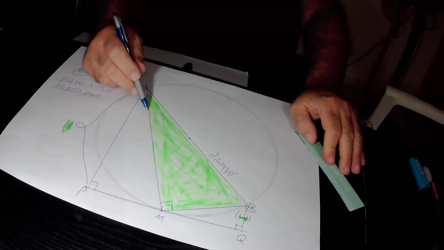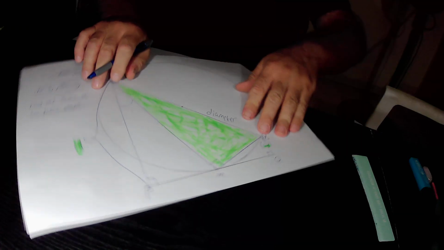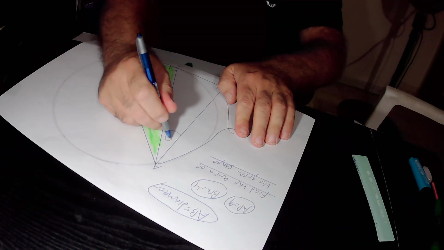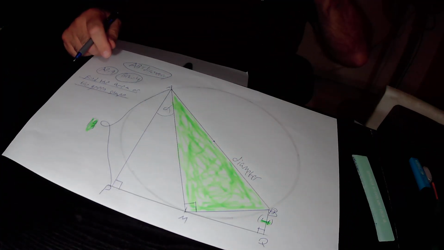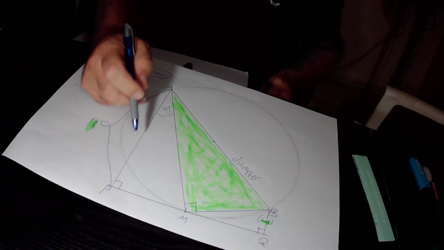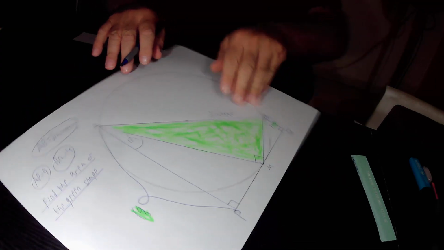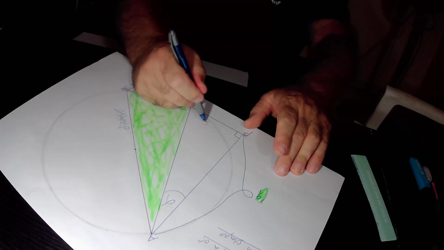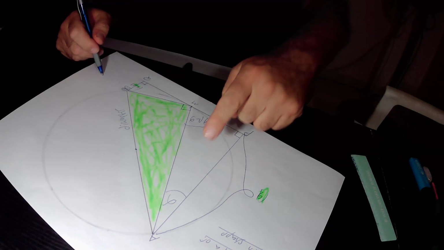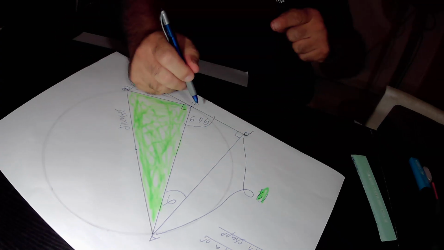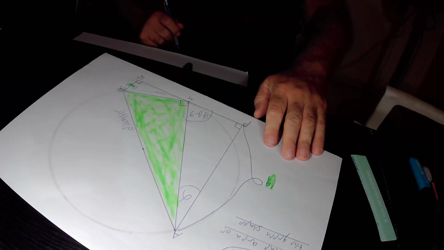In the next step, we define this angle, this angle PAM as alpha. So in the right triangle APM, this angle equals alpha, this angle equals 90 degrees, and therefore this first missing angle must be equal to 90 degrees minus alpha. Why? Because 90 degrees minus alpha plus alpha is 90 degrees, and 90 degrees plus 90 degrees is equal to 180 degrees. That is the sum of the angles in any triangle.